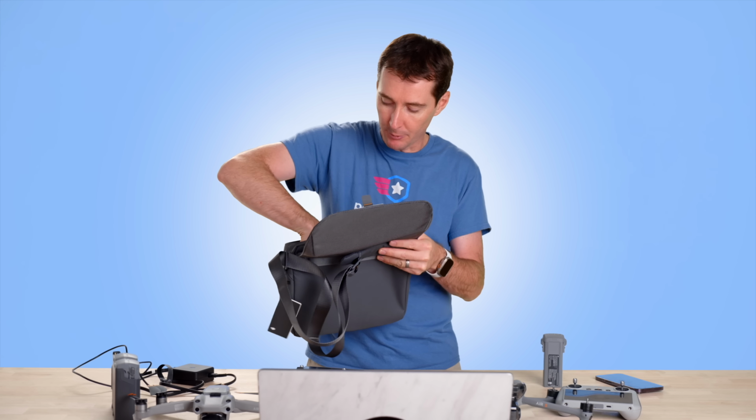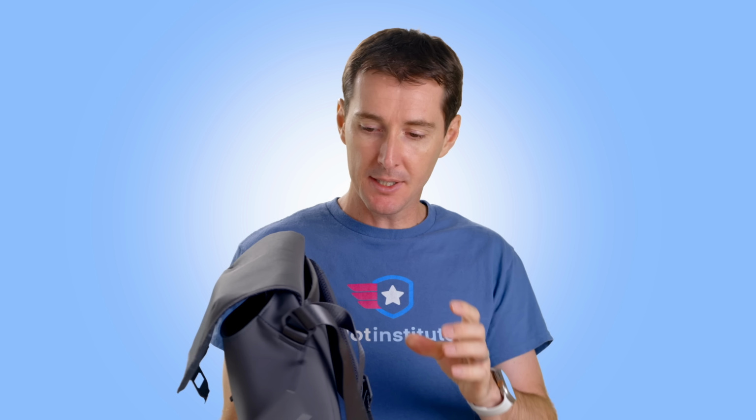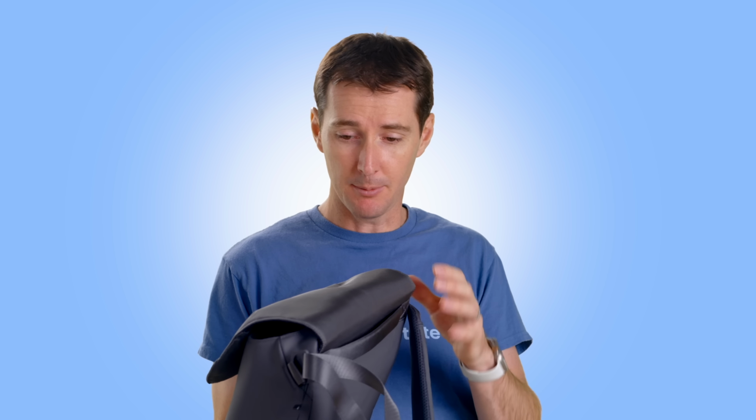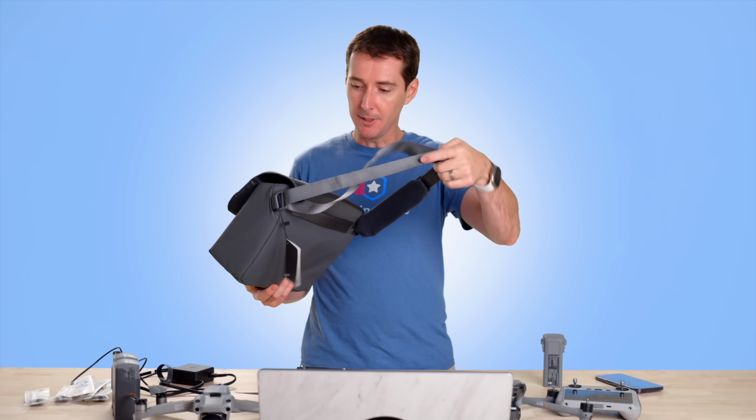And then the last thing that I'll mention, it comes with a bag if you get the Fly More combo, and this bag is really well thought out. And why? Because we've seen other bags from DJI that were very bulky. The one that came with the Mavic 3 was just very bulky. It was very high quality, but difficult and heavy. This is very minimalist in a way.